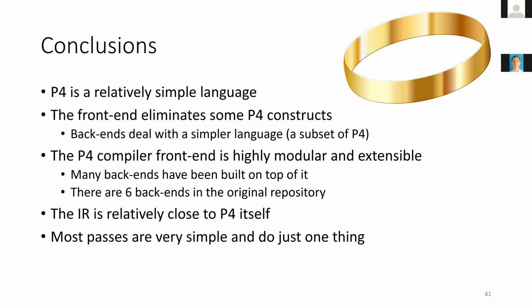And the philosophy is like Unix. Unix pipes are composed of little programs, each of which does only one thing simply, and does it well. The same philosophy is employed in the P4 compiler. Each pass does one thing, either one analysis or one transformation. And we chain lots of such analyses and transformations to do the end-to-end conversion. Essentially, the front end tries to give a simple program to the backend. Many things that are complicated in P4, like generic types, completely disappear by the time you reach the backend. You don't have to worry about them. So you deal with a relatively simple language. And I've reached the end again.